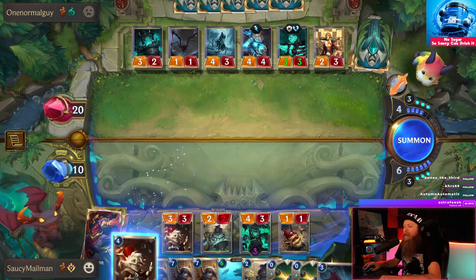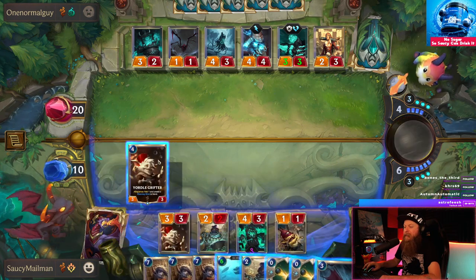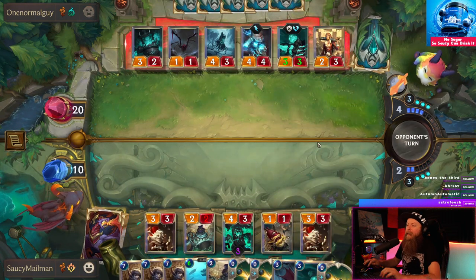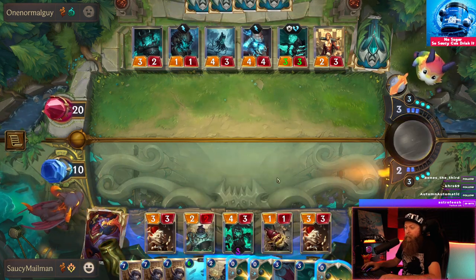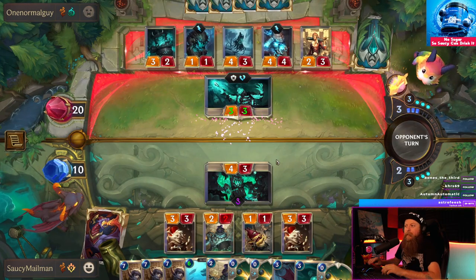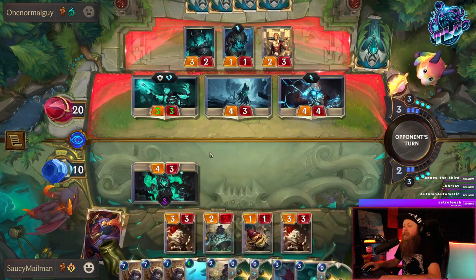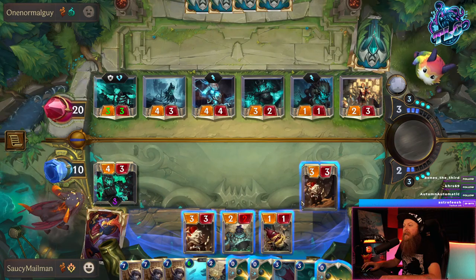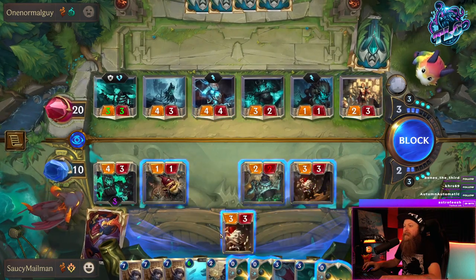1, 2, 3, 4, 5, 6, 7, 8, 9. 1, 2, 3, 4, 5, 6, 7, 8. Safety will cost you. Okay. That sucks. The mist will have you. Like, we can survive this turn, but I don't know how we're surviving any other turns.